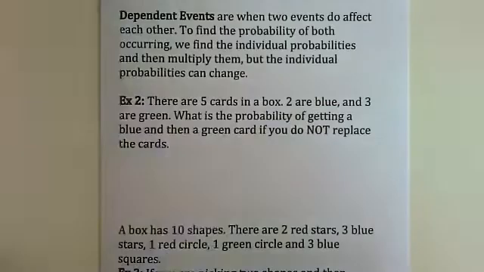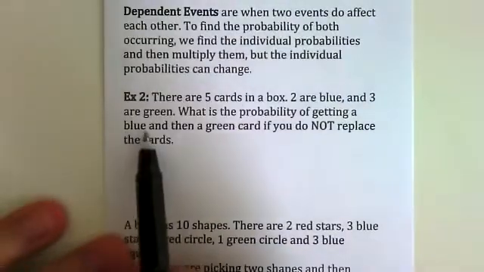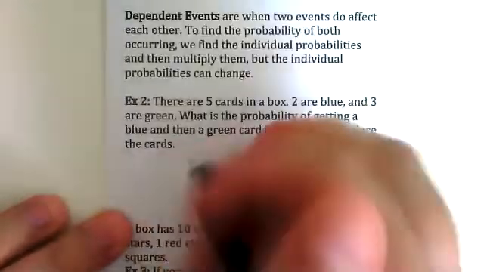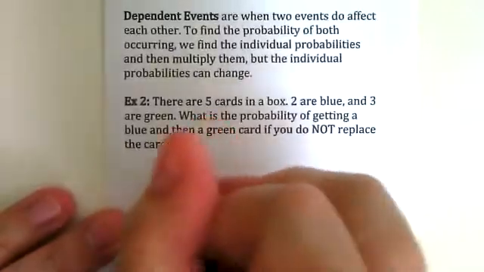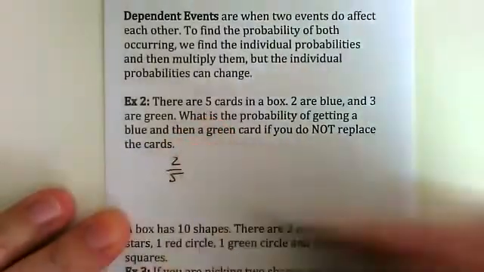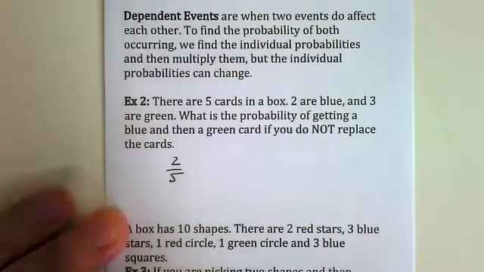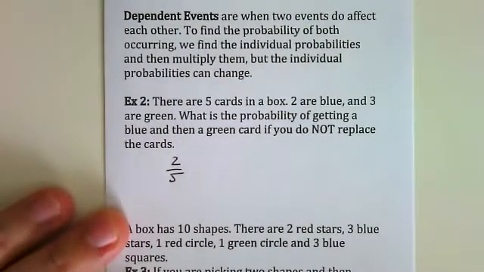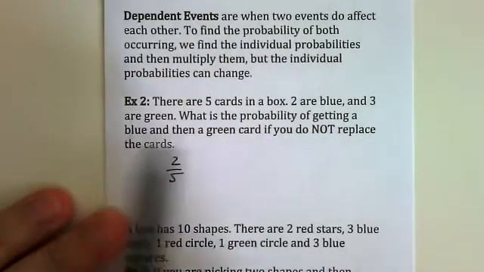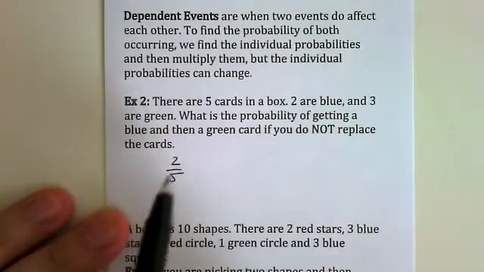So first we're going to find the probability of getting a blue card. So the probability of blue is still 2 out of 5 because that's where I'm first starting. I've got 2 out of 5. Then for the second one, I took that card and it's gone now. So for your probabilities, you assume that you got what you wanted, because if I'm actually pulling a card out, that doesn't necessarily mean I'm going to get a blue. But when we're dealing with this, we're just saying, okay, I'm going to pull a blue and then a green. So we're saying that this happened. So I pulled out a blue card. So I've got 2 out of 5.